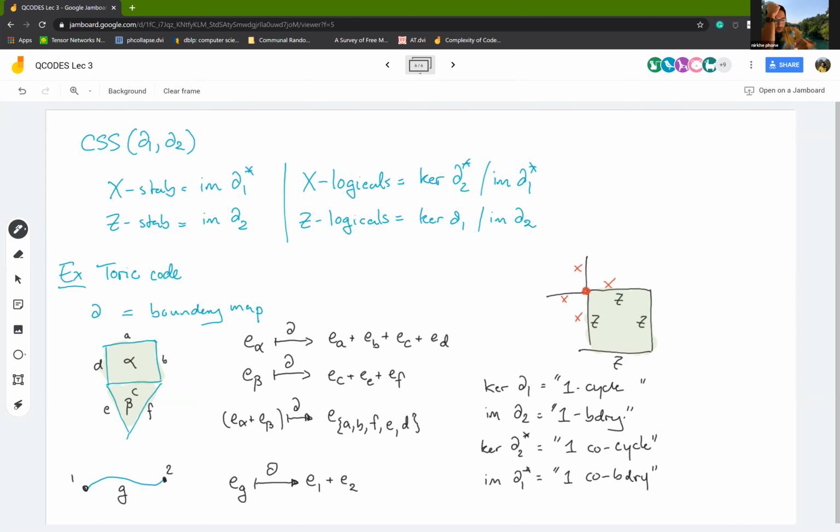And the way you can visualize this is if I take my torus and think of the kernel of delta 1, it looks something like this. It goes around the outside like this, and so this is a cycle. And this guy here is both a boundary and a cycle. So recall, because we showed that the kernel of delta 1 contains the image of delta 2, all boundaries are cycles, but not all cycles are boundaries.